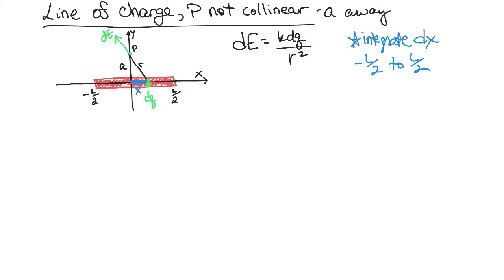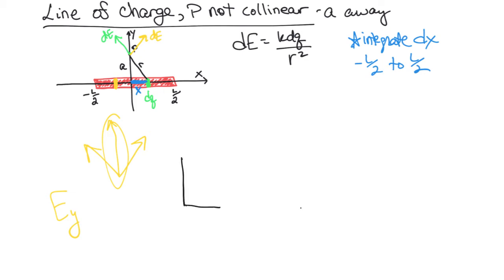So there's my dE. I always want to look at what my other dq's give me so that I can see if I need to worry about a component. Looking at this dq, I'm going to have things that look like this and things that look like that. What I'm really going to get are all my E sub y's. So we probably need to sketch out this triangle up here.